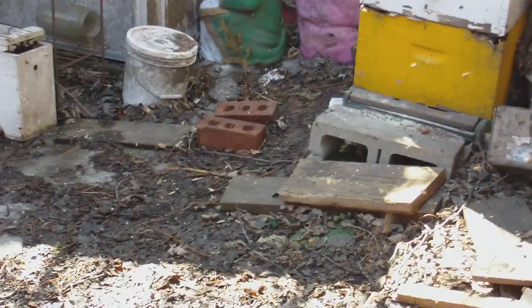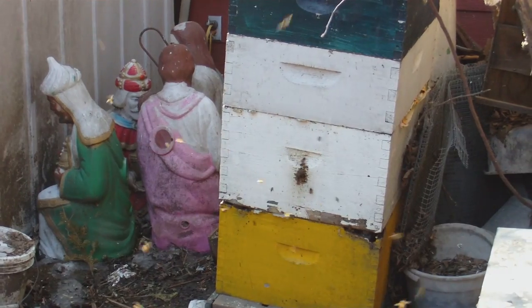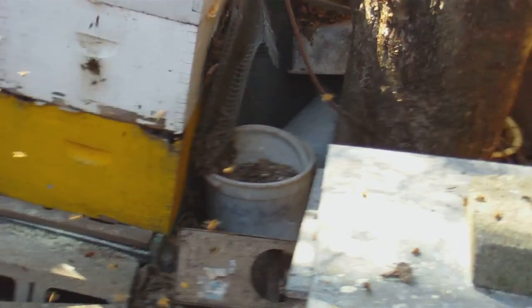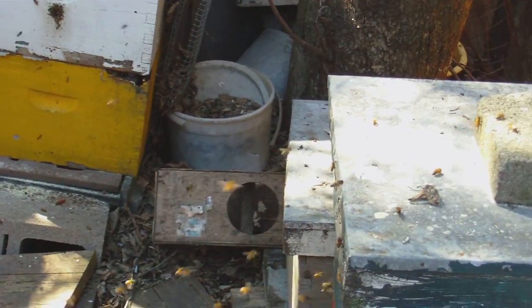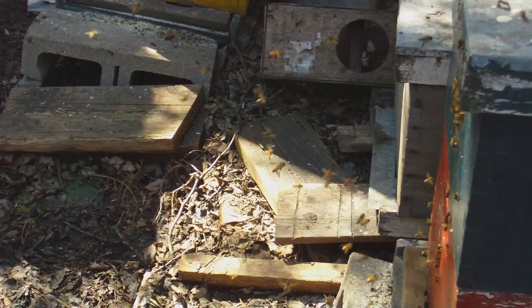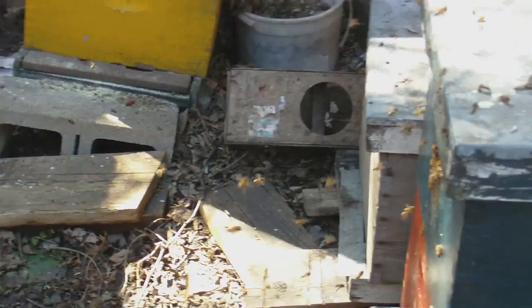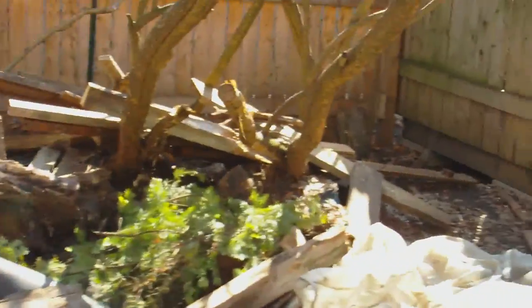So if you don't have the money for pollen substitute like I did, I just went to Jewel and got a 1 pound bag of soy flour for, I think it was $2.68 or something like that. It was under $3. Gives them a little something to collect, start rearing some brood, which they already are, off the stores of pollen that they had from last year.